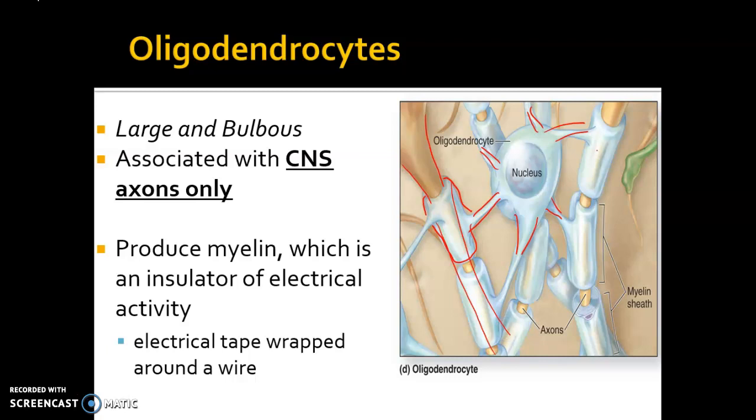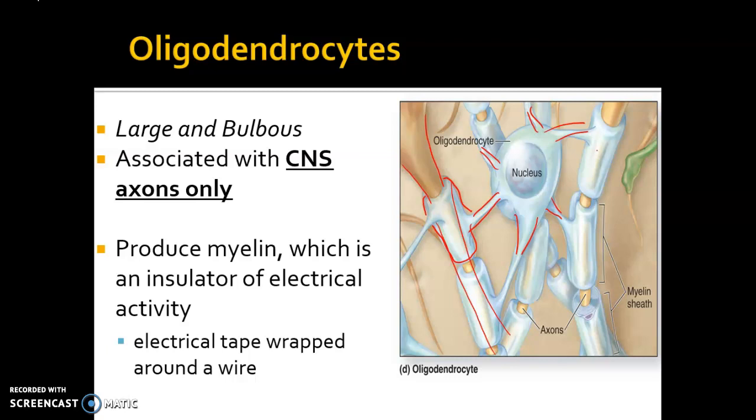One thing you must know, when we are thinking of the CNS, brain and spinal cord, remember one oligodendrocyte can myelinate many axons. So it's one to many. For example, I teach, let's say, 20 students in your class. So if I am an oligodendrocyte, I can myelinate 20 students. Does that make sense? So it's one to many.